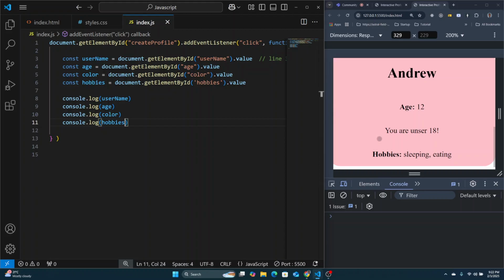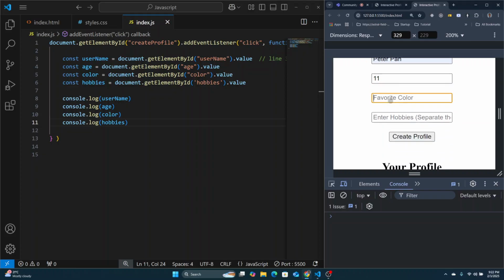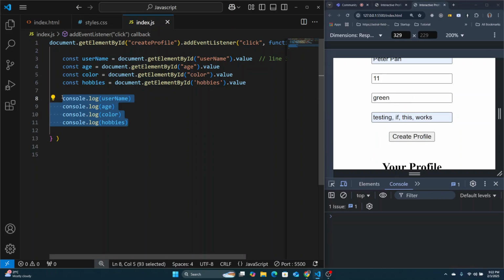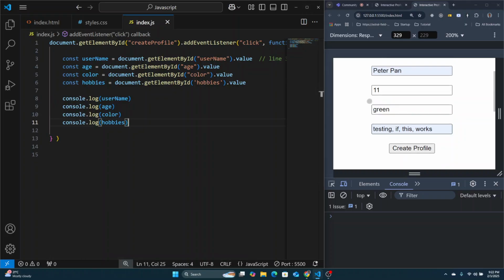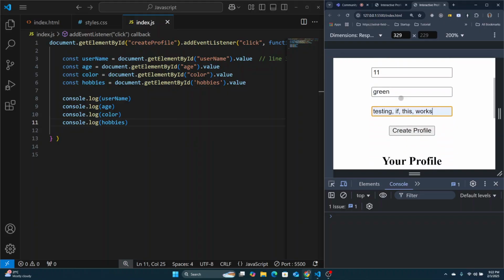Save it. So when I add the input values and then click on it, it's supposed to log out. What is it supposed to log out? Question: what will it print to the console? It will print the inputs that I have put here. Click on it, and the logs appear, all of these.